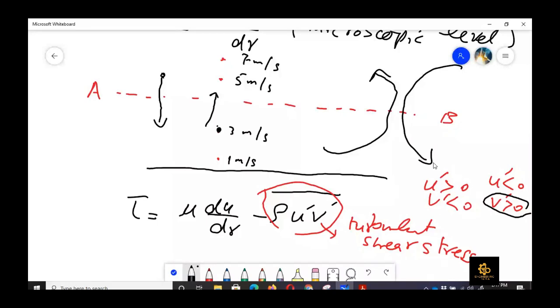And secondly, we can consider this case: u prime is greater than 0 and v prime is less than 0. If this fluid particle comes down here, where the mouse cursor is, v prime would be negative, because it is going in the negative y direction, and then u prime would be more, because a 5 meter per second velocity particle would come in the streamline where the average velocity is 3 meter per second. So the fluctuating component would have a velocity of plus 2 meter per second. So that's why this product rho u prime v prime would be negative. So I hope that you understand this point.